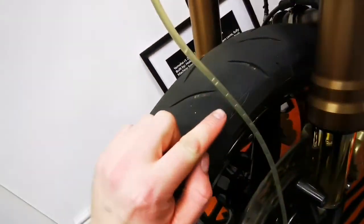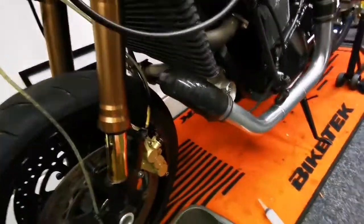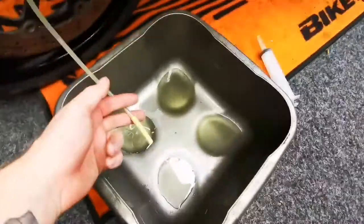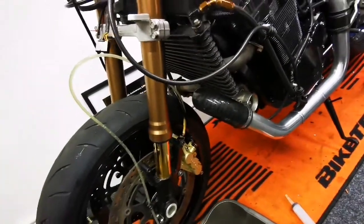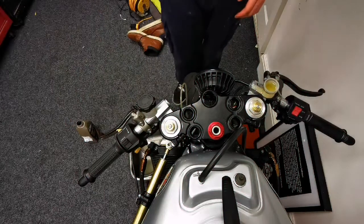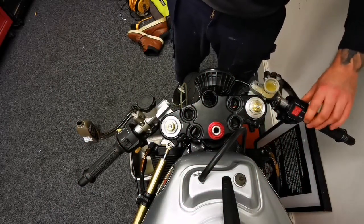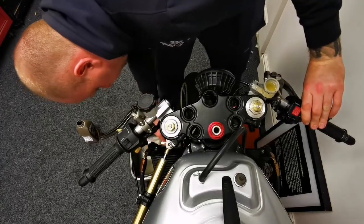I've pulled it through — this is how much air comes into the lines, as you can see. Because you've got to be filling it across, what I do is use a syringe attached via neoprene tube with a one-way valve on the nipple, and I basically suck the fluid through. I don't back-bleed — I don't see the point because you're just pushing the air around; you want to get it out. So I'm bleeding it through. It's going through pretty nicely to be completely honest. Just working it through — you can actually see it at the bottom end. We're getting there with it slowly.